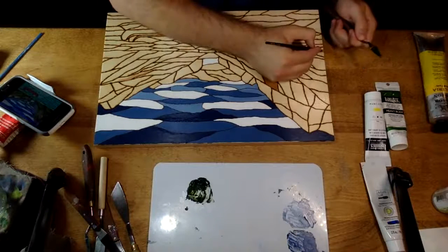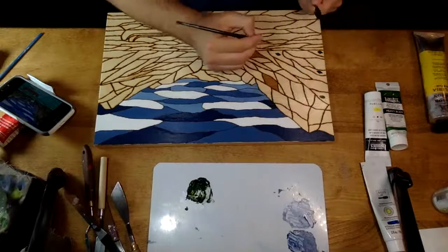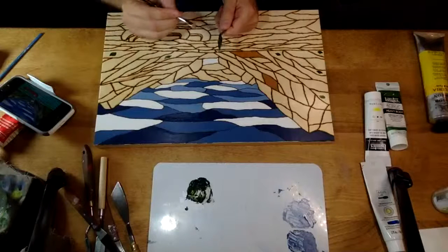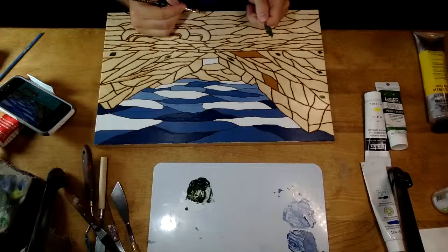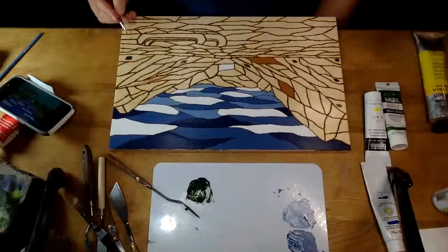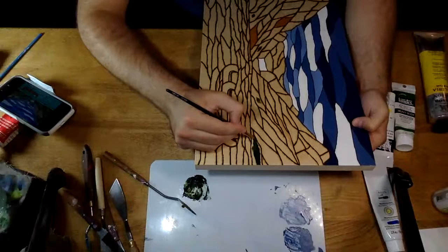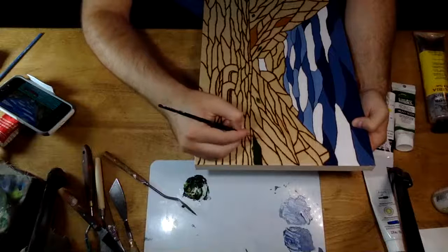Okay, so we have this guy, this one, that one. This one, one. That one. And then the rest, there's a few more darkish green ones, but they have a bit of that blue mixed in with them. So we will come back to those ones after we get these just initial ones done. Then I'll be able to mix some dark blue in with that, and then we'll go from there. I'll probably end up doing two layers of this. But we shall see.